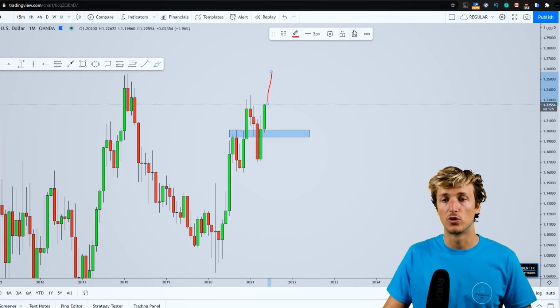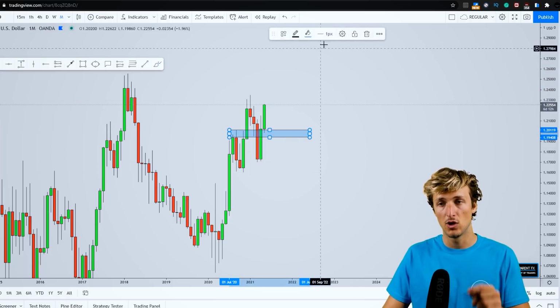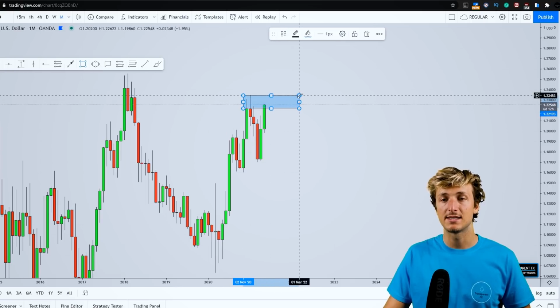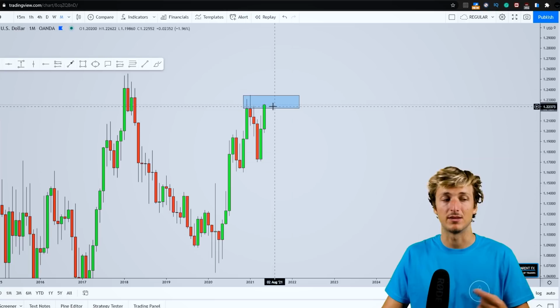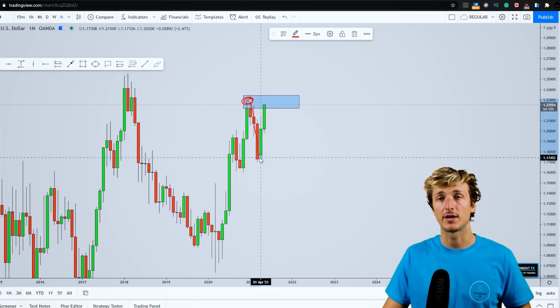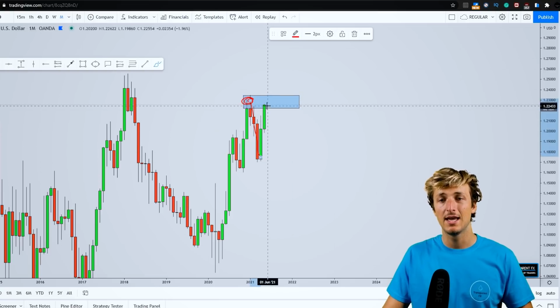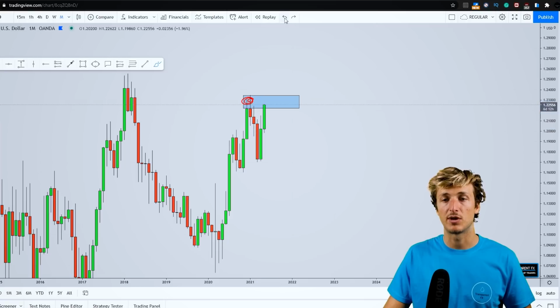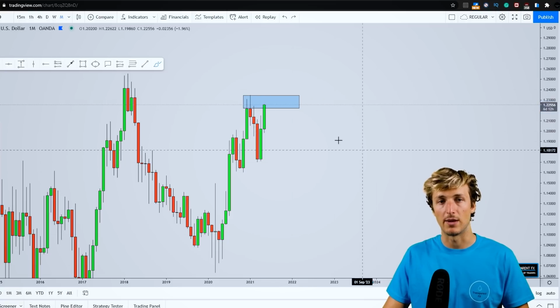We can expect more continuation to the upside, but one thing that we definitely have to keep in mind is that at the moment we're testing exactly the previous monthly high, which obviously is a supply zone. In fact, from here the market started all this move to the downside, and since we are testing the exact same supply, there is the possibility to see the market provide a rejection to the downside.